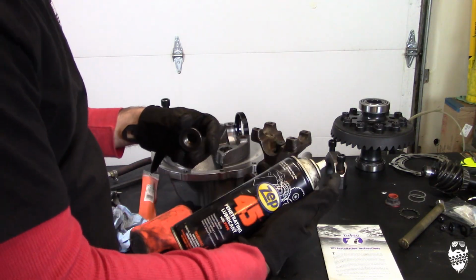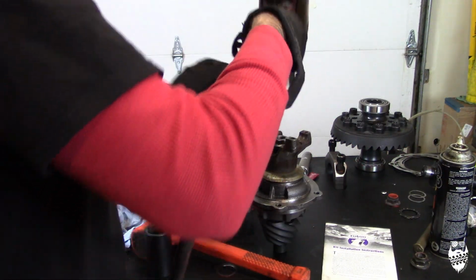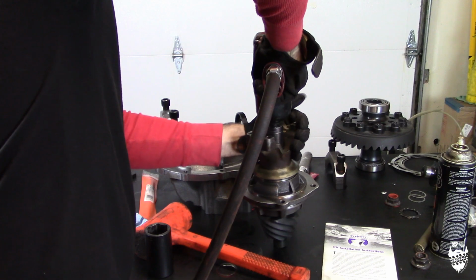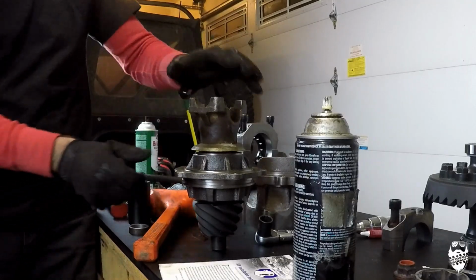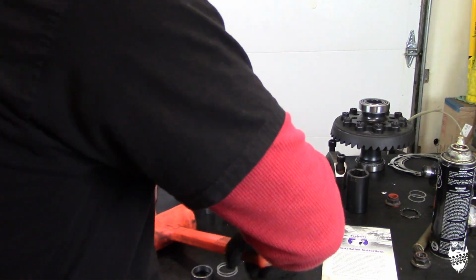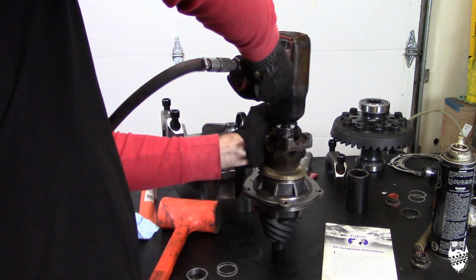Spray it down with, I got lubricant here. Is that 45? I do like that. So we'll just hit it down with the impact. Like I thought, because I measured this shim ahead of time, it's so tight. Can't even spin it. So I've got to take it back off, and what I'll do is make that shim the same as this shim, and then we'll go from there.